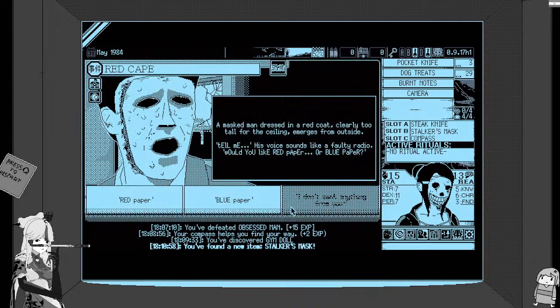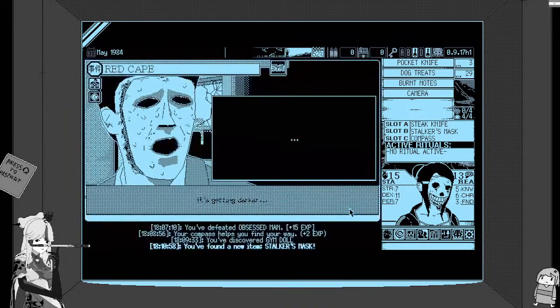Prepare yourself. A masked man, dressed in a red coat, clearly too tall for the ceiling, emerges from outside. Tell me. His voice sounded like a faulty radio. Would you like red paper or blue paper? I don't want anything from you.